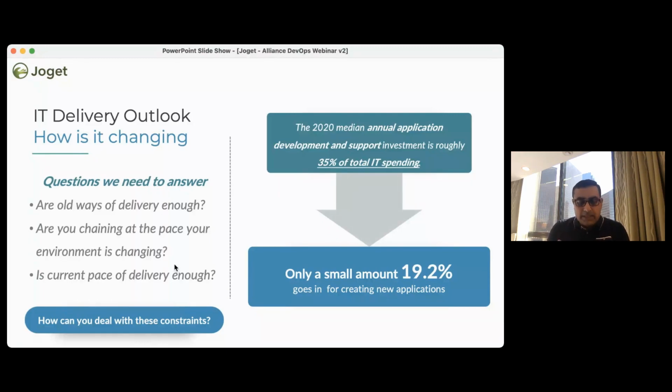That's the reality on the ground as it stands today for every single IT manager. I am yet to meet someone who tells me I have enough budget or enough time to deliver the applications. On top of that, I will be shocked if somebody says I have all the requirements from business that I need to start building the application. None of that happens in the current environment. It's just because things are changing too fast for us.